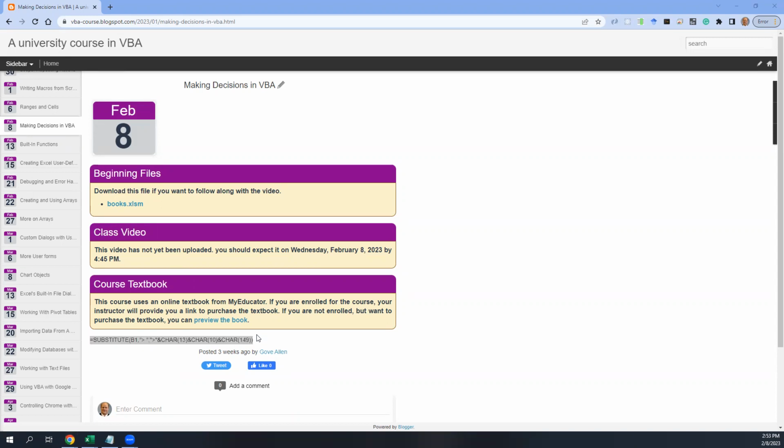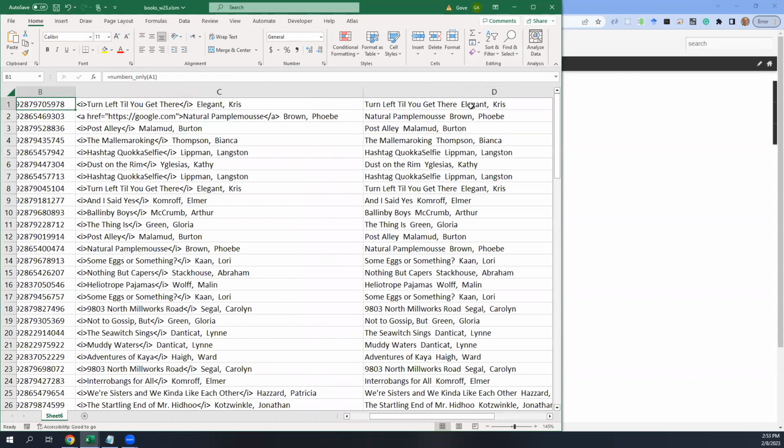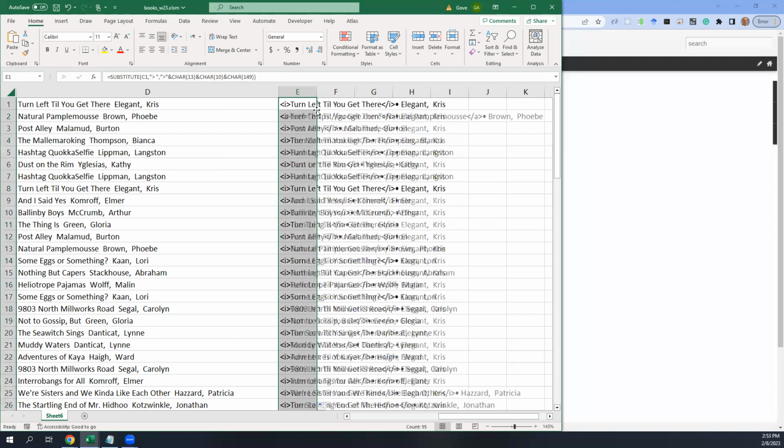Oh, it looks like I'm assuming that we've got the base data. So it's going to be C1 that we're looking at. So I'm going to go ahead and paste that formula here in column E. And I'm going to change it from B1 to C1. And it's going to give me a slightly more complex version of what was there.